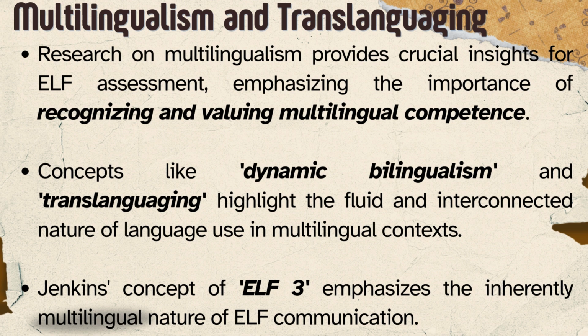Now, for Jenkins' concept of ELF3, it emphasizes the inherently multilingual nature of ELF communication. Jenkins argued that ELF should not be viewed as a simplified version of English, but as a complex multilingual practice where speakers draw on diverse linguistic repertoires. ELF3 highlights that ELF users are not just proficient in English, but they are skilled at managing multiple languages simultaneously, using them as tools to enhance communication, build relationships, and negotiate meaning across linguistic and cultural boundaries.